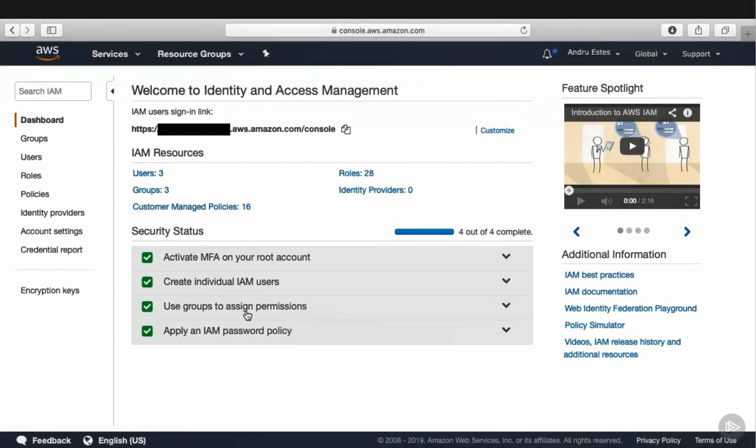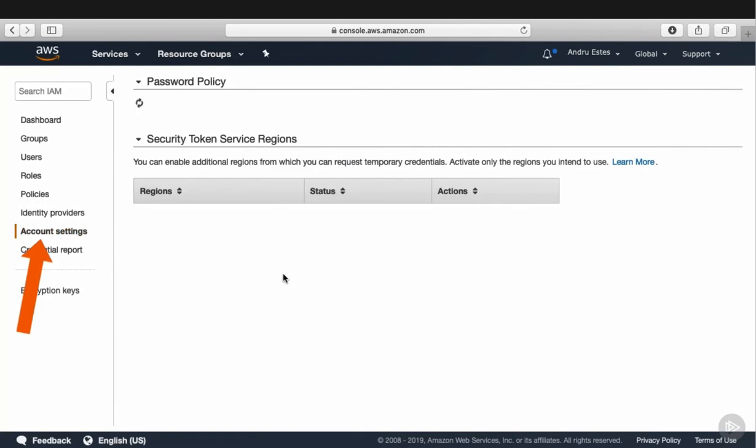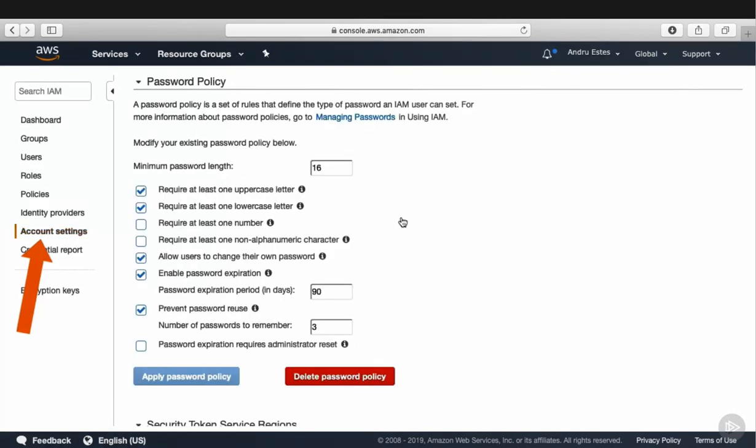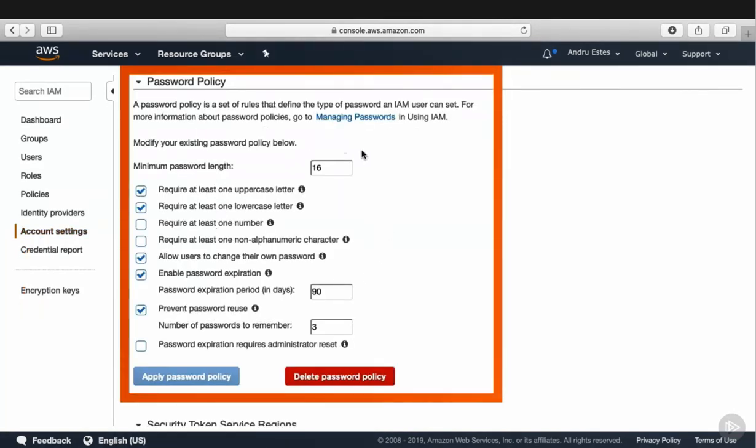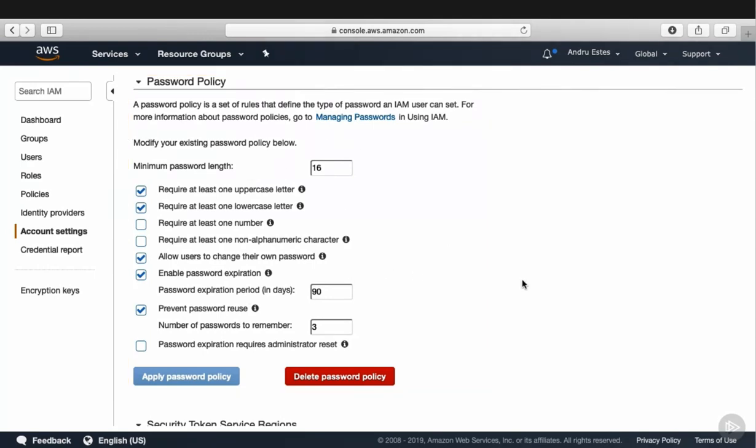Now to set some of these, we really want to go to account settings here, and this loads our password policy. This is where we're going to specify our different minimum requirements for passwords for our static users. And it gets pretty detailed. We can set different requirements for a password itself, when they can change it or if they're allowed to, and how many of the last ones are remembered that they cannot use.